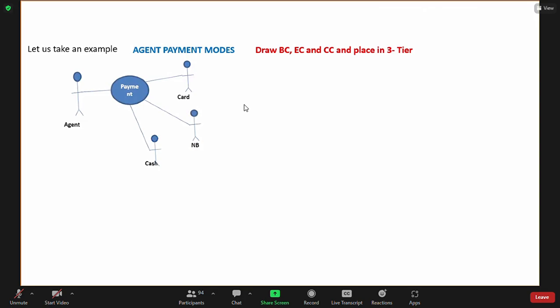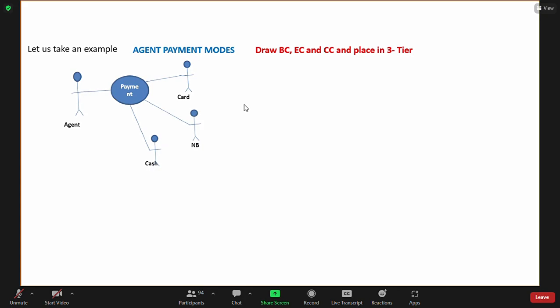Once again, I'll repeat. The electricity agent, for example, has been given 20 houses and he collected the amount from all 20 houses. Then he is supposed to pay that collected amount at the end of the day into the account he is registered with. While paying, he may pay by card, by net banking, or by cash. Now, how many actors are there? Four actors. With respect to this example, there are 4 actors.